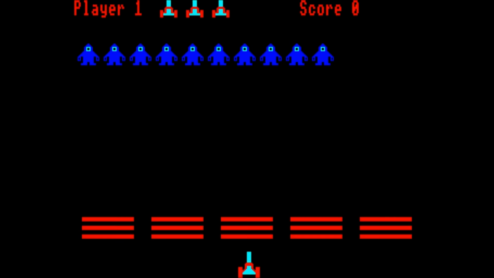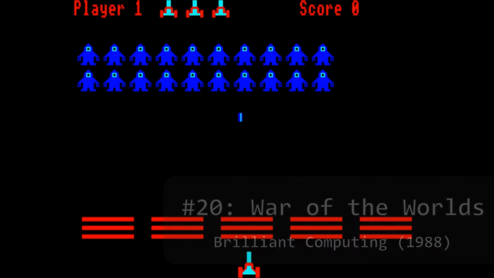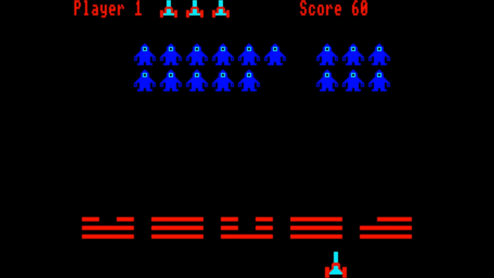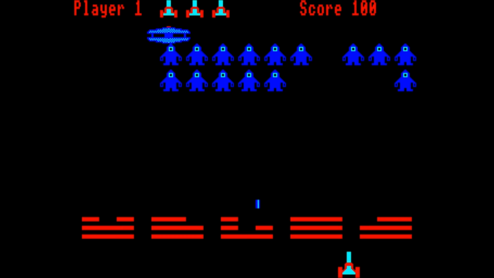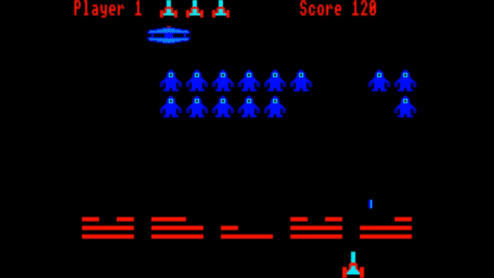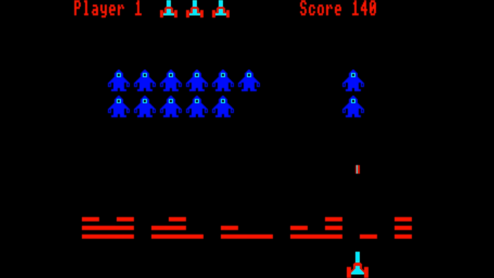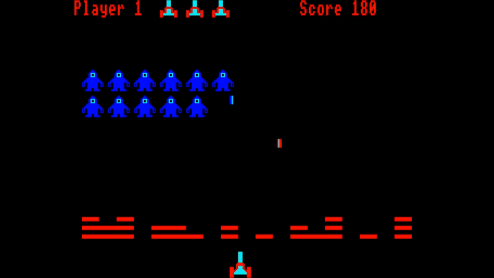Number 20, War of the Worlds by Michael Goodchild, published by Brilliant Computing in 1988. As we reach the halfway point, we come to a special Space Invaders style game. This one was written with disabled children in mind, and it actually supports multiple input devices to allow players to interact with the games in ways other than the traditional keyboard or joystick. With features such as auto-fire enabled, the player can simply guide the laser turret to left and right, potentially using a paddle or dual button device connected to the user port.